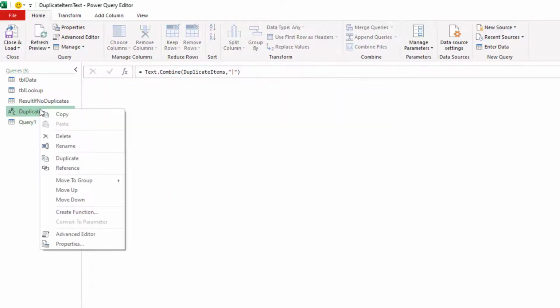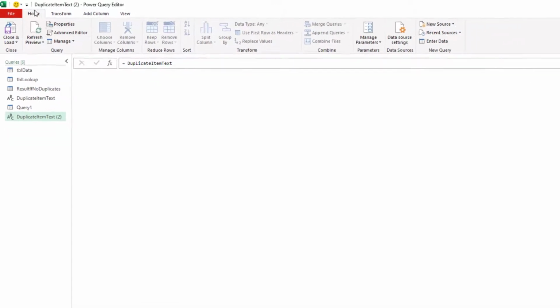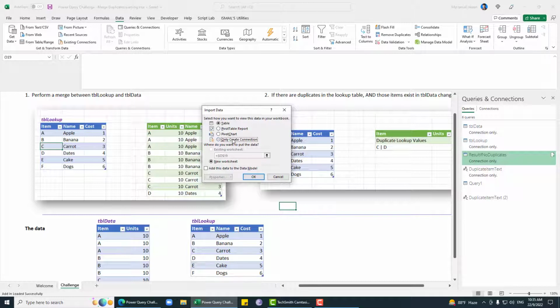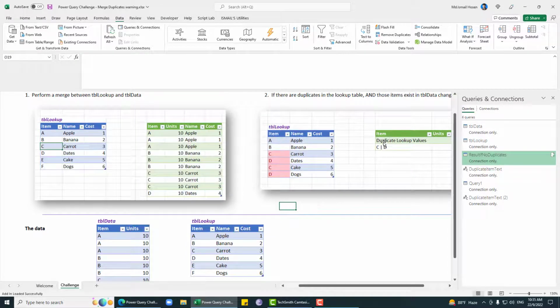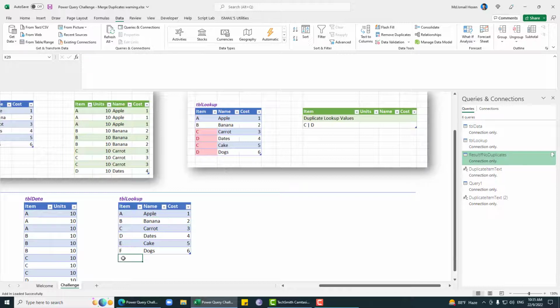So we can reference. That's good. Let's keep all of this as a connection as well. Now in this one I need to create a table out of this, and I need to set duplicate lookup values C and D, right? So the C and D is the list items. So let's add a new entry here. Let's keep it apple 20 or something, whatever we want.